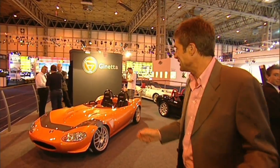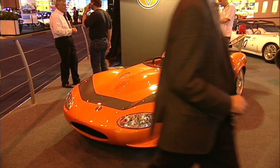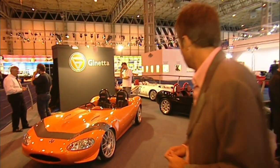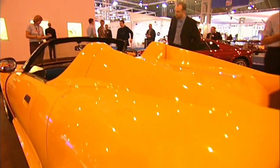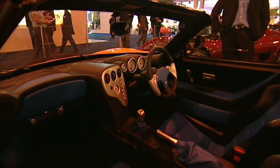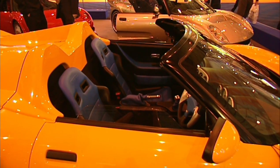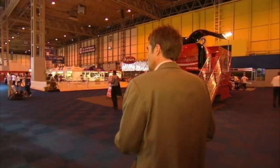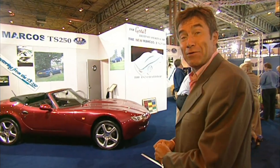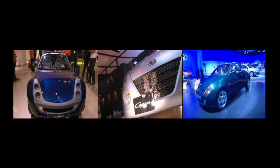Janetta is another fun, die-hard enthusiast car — great to see them back. One real success story in the British sports car industry has been the Noble M12, an inspiration to all that hope to build cars. To make the show a bit more different, they've chopped the roof off one just to be different. And if you thought you'd seen the last of Marcos, you haven't — they're here as well. The place is full of sports cars.